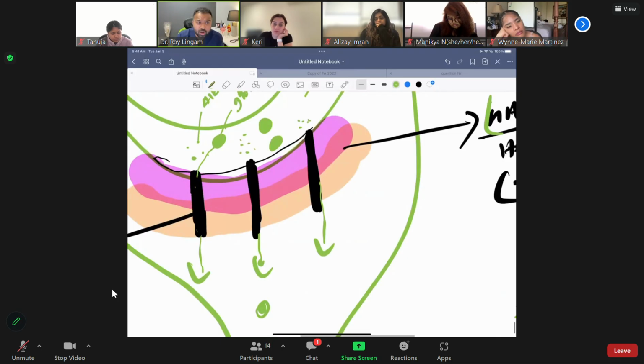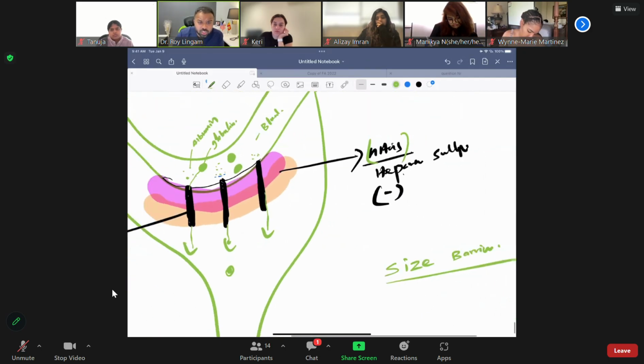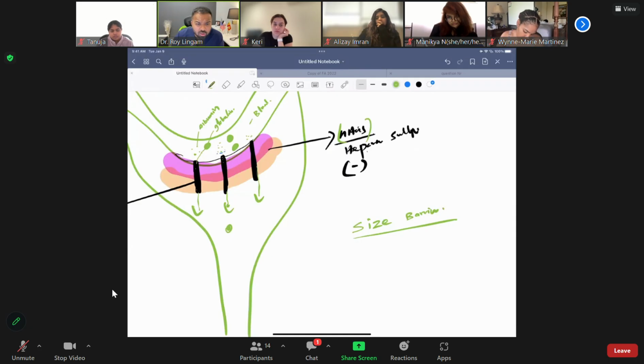Now let's talk about albumin. If you see albumin, folks, they are way smaller than the pores. Is everybody clear, folks? They are way smaller. It can easily get in here and come out in the urine. But is it normal to see albumin in the urine? No, you should never see any protein in the urine. So the reason we don't see albumin in the urine is because it's a charge barrier. What does that mean? Albumin is also negatively charged and the basement membrane is also negatively charged. So they don't allow protein, especially albumin, to be filtered. So we call it charge barrier.